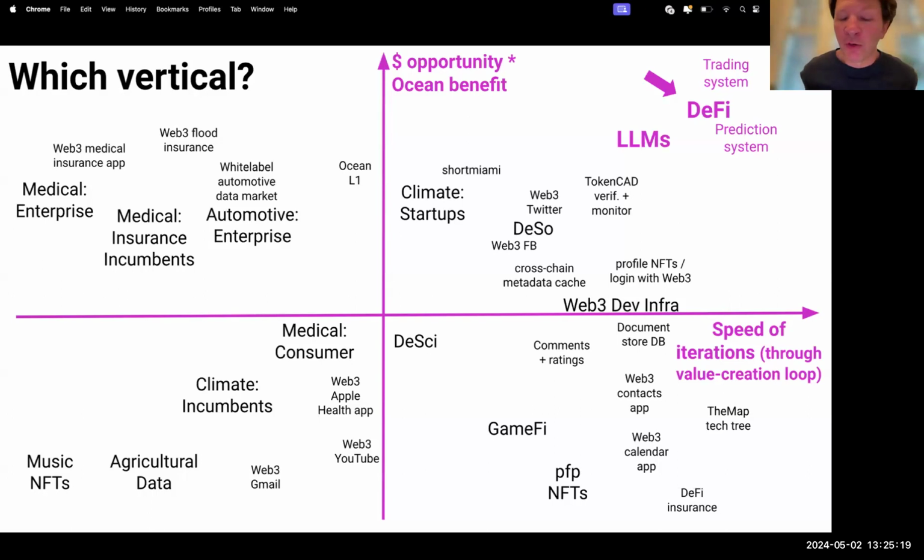Or if you can figure out a way to create a state-of-the-art LLM for a particular application, or even a general one, and it doesn't break the bank, or you figure out a way for it to pay for itself, great, right? OpenAI obviously had a lot of funding, but they're also making a ton of money now too. And then potentially even better than that is DeFi, because it's very fast, right? You're one transaction away from making money if you do it well. As well as, there's a lot of dollars there, right?